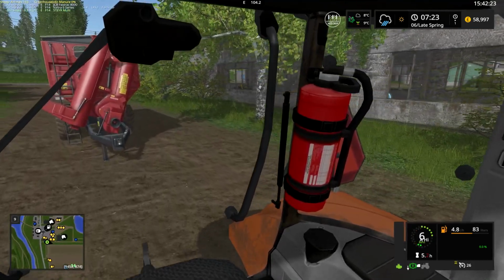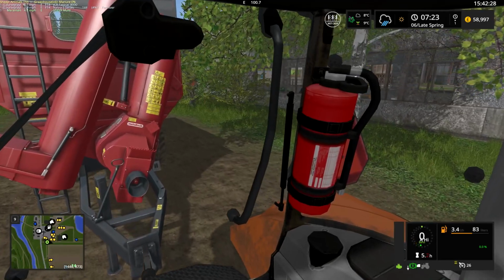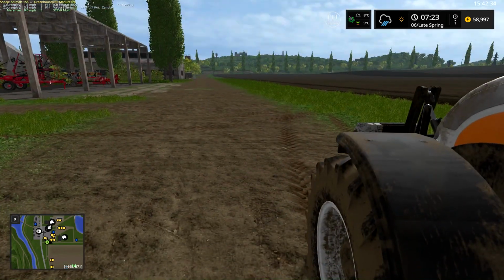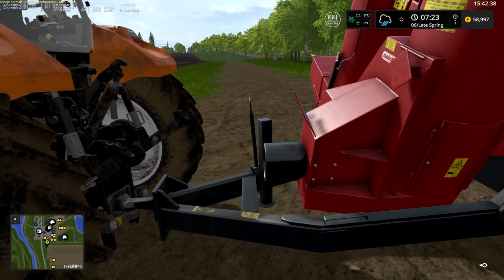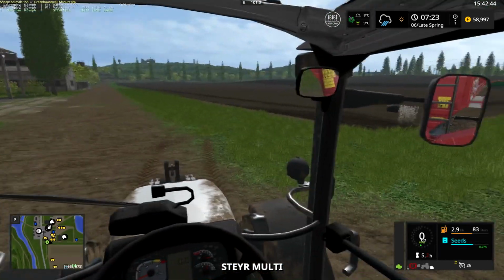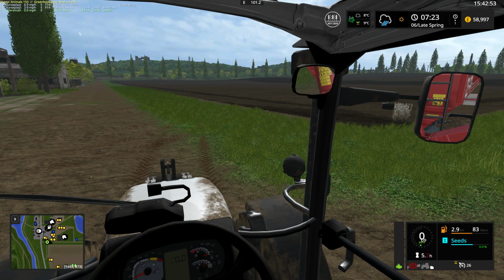But let's hook this up. Let me slowly get into position. And should have that in. Yep. Get back into cab. Oh. I actually want to move this to the one end, don't I? Well, I'm moving it to one end.